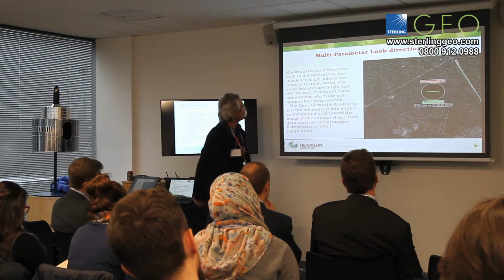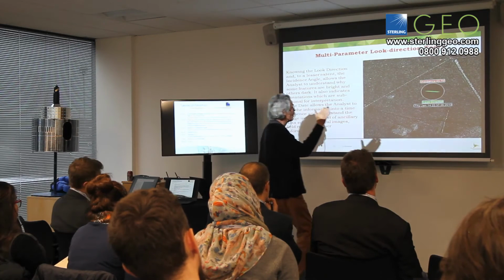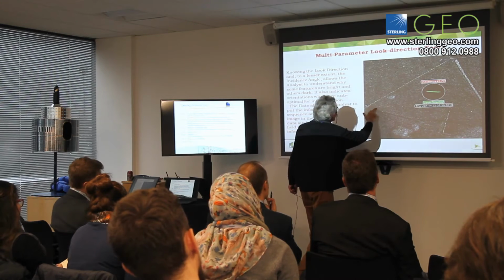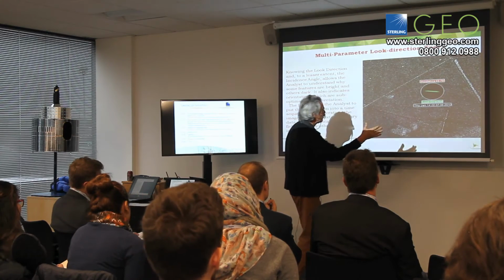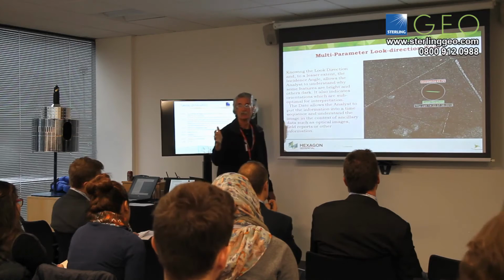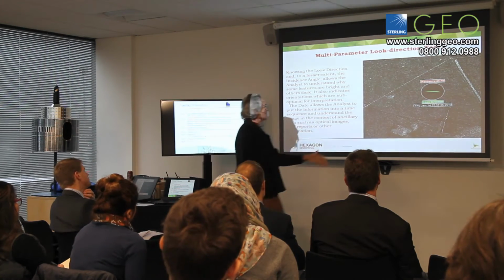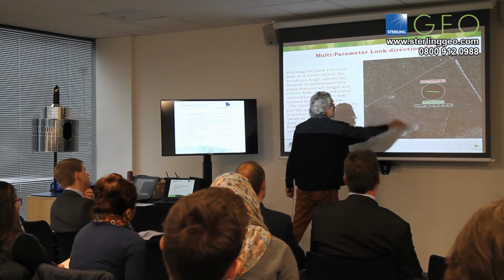And I can show you other stuff if I had time. But another thing I want to point out is, I can kind of see a little bit of brightness right along here. Well, is that a wall also? I don't know, right? Because based on that look direction, I really can't tell you a whole lot about something that would be oriented in this direction.